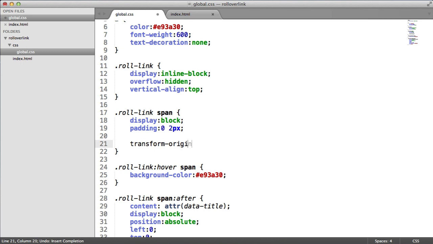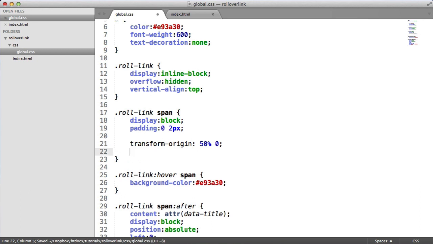So the property for this is transform origin. And this basically transforms the origin of our transformations on an X and Y value. In this case, we'll do 50% and 0, that's X and Y. And we also want to change the transform style. And this is preserve 3D. And this basically means that we indicate that the children of the element should be positioned in a 3D space. And this is really important for the translations and the rotations we'll be doing.